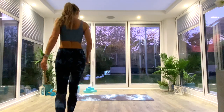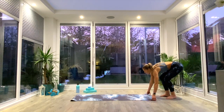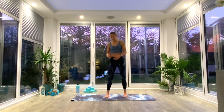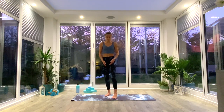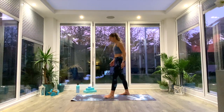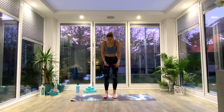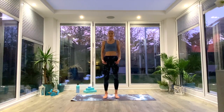Today's class is a little bit different from the previous weeks. After your Sun salutations you might be better setting yourself up long ways to the screen so you can see. Make sure we face the same way each time, so as long as you can see out from your mat to the screen long ways that's absolutely fine. Let's start with a quick warm-up — find yourself in the center of your mat.